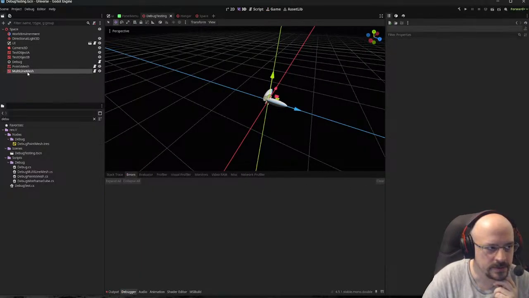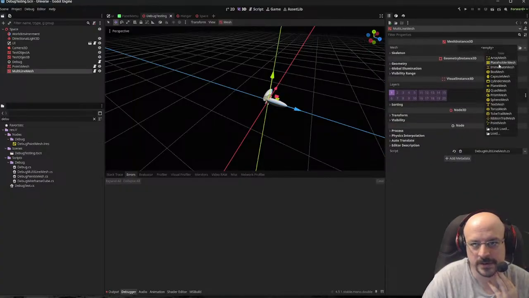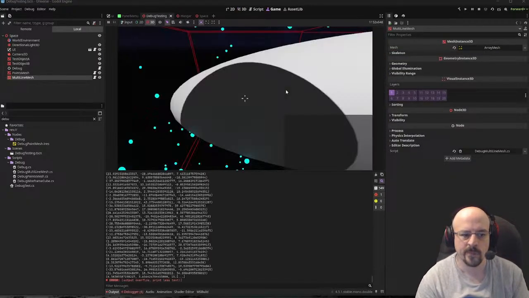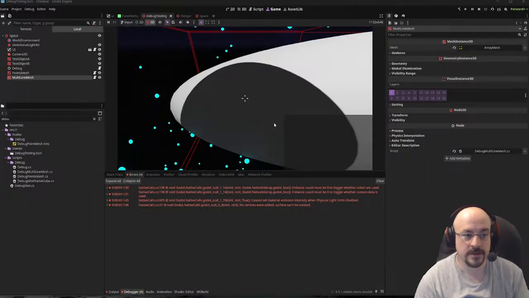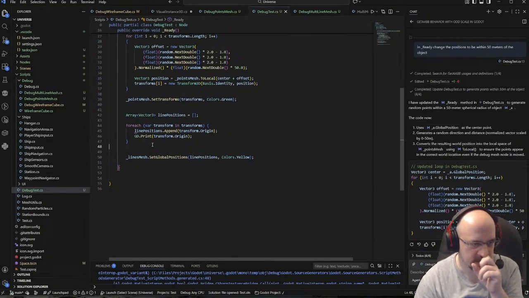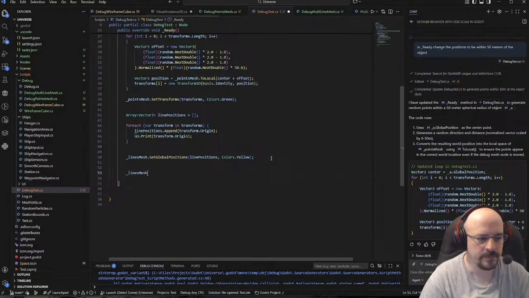I don't know why I keep saying it's empty. Point mesh is fine, because we're going to create a new mesh. It could just be an array mesh for the time being, as a default. Not setting the emission. So did the original one work? Let's go back to when we were actually testing this with the line mesh. Set global positions. I want to kind of use the example we used before. New array of vectors.